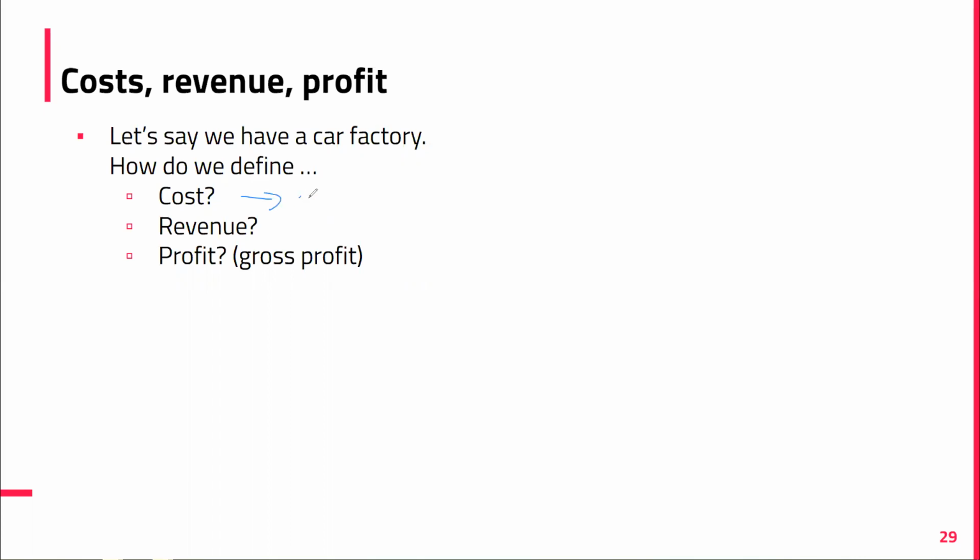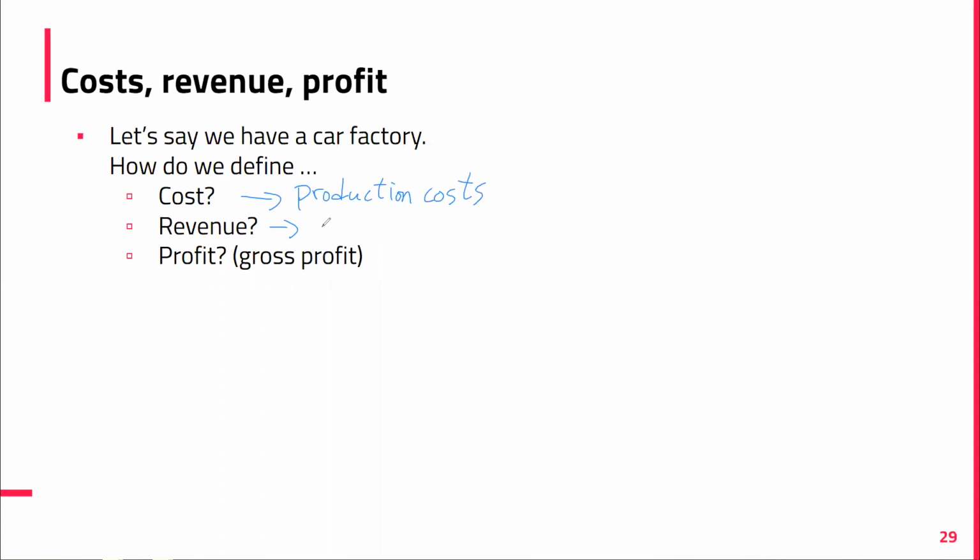Okay. Revenue is basically how much you sell your car for and how much money you get, and the profit is revenue minus cost, meaning the money that is left for you. This is the difference between cost and revenue. Okay, good. All right, so I'll repeat that so everyone online can hear. So production costs, that's basically what we're talking about. It's not like cost to the consumer, that we would call price. So cost is our cost of making this thing or providing whatever service.